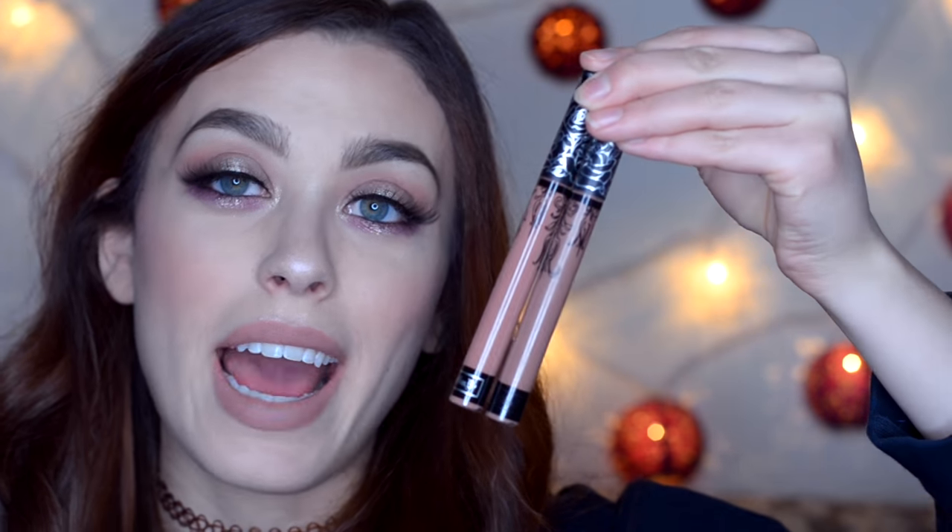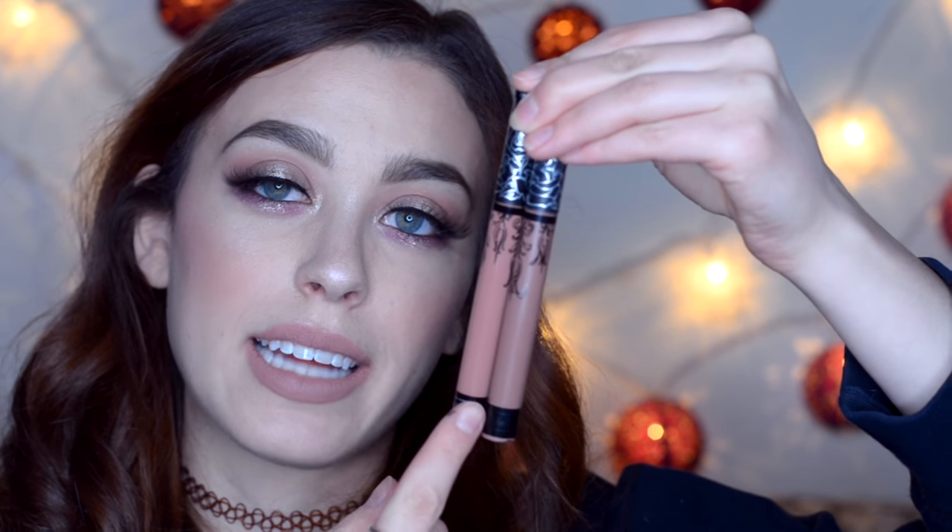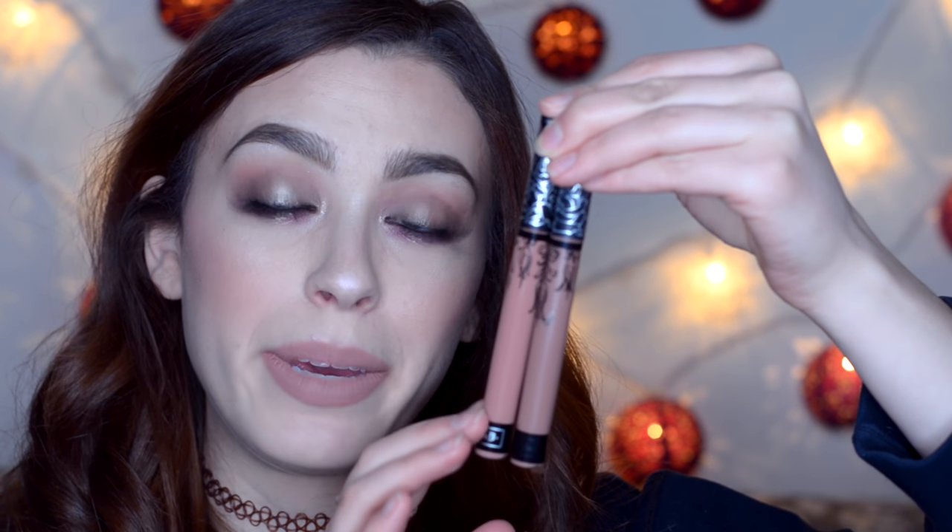I really like Ludwig — it kind of reminds me of Bow and Arrow. I have Bow and Arrow here on the left, and you can see they're very similar, except Ludwig has a little more pinky peachy undertone and Bow and Arrow comes out a little darker, at least on my lips. As it's drying, I really like the color — it's so neutral, I'd definitely wear this with a smoky eye.